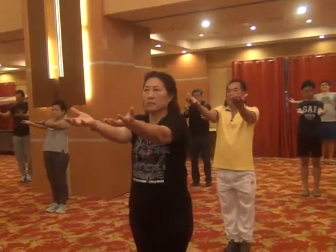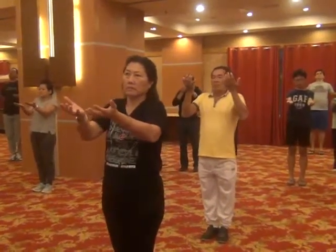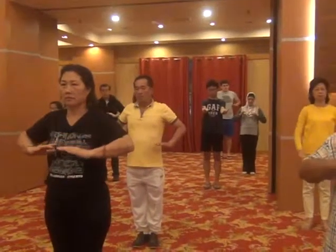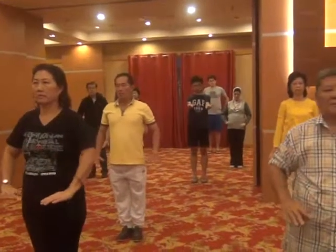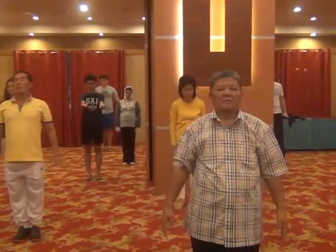Now, bring in the energy. Bring in, let the energy soak into you. Turn your hand, lower your hand, and the energy goes down to your dantian. Drop your wrist, enjoy a very gentle chi flow. Now, let drop the hand from the wrist, enjoy your hand, and you feel very powerful. All of internal force. Let the energy soak into you.